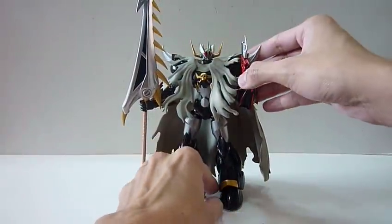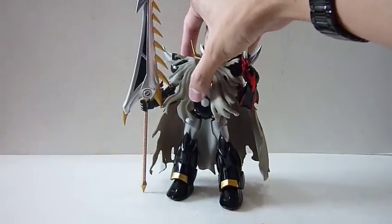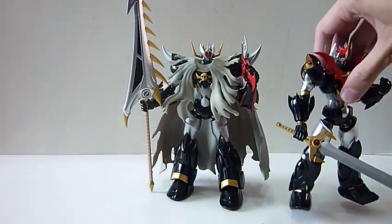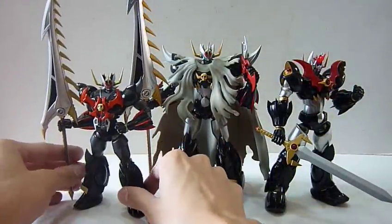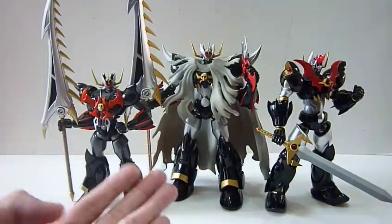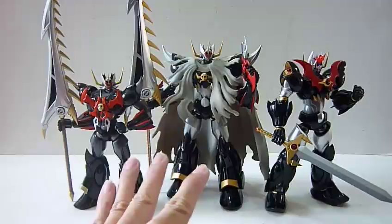This is Mazing Kaiser SKL - holding his gun, holding his badass sword. This is a really big and massive figure. I think it's really detailed and well done. Kudos to Bandai for actually bothering to expand the size rather than do a straight reissue. We all thought it was a straight reissue of the original SKL, but it seems that they actually put in the effort to actually resize him. They resize him - it's a completely new mold.